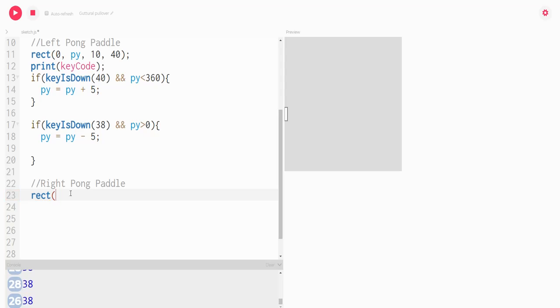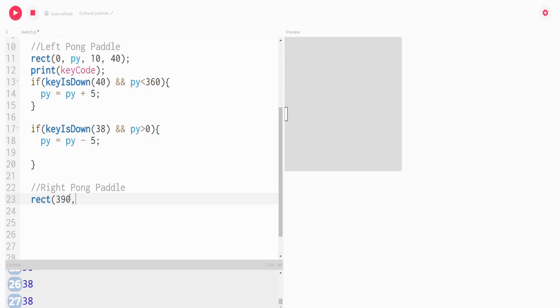And that rectangle is going to be, so I'm just going to look. So we want it to be over here. So that's about 400. But we got to remember there's some width to that. If I put 400, it's going to be kind of off the screen a bit. So I'm going to put 390 actually as my X location. And I want my P.